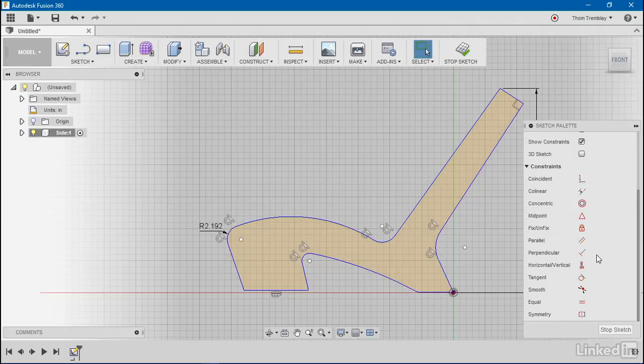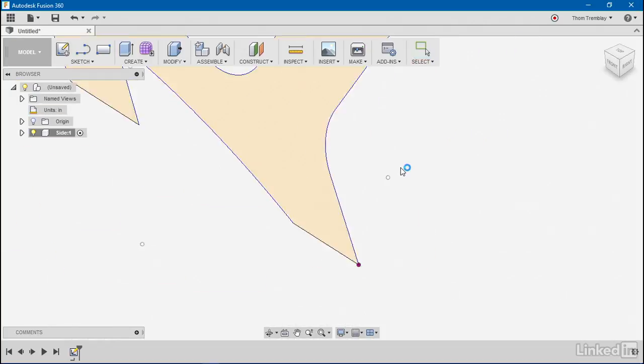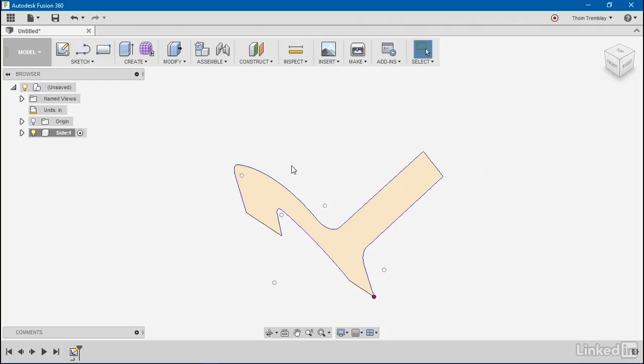And then I can add some sketch constraints. For example, I can add a coincident, or a collinear constraint rather, between my first line and my bottom line here so that I have a level footing on the ground. And then let's make one more little modification here. Give myself just a little more volume to work with, a little more wood to work with, and I'll call this good. I'm going to stop my sketch, and I now have a completed profile. The next thing I want to do is start to convert this into 3D geometry and add additional sketches and additional pieces of 3D geometry until my design is complete.